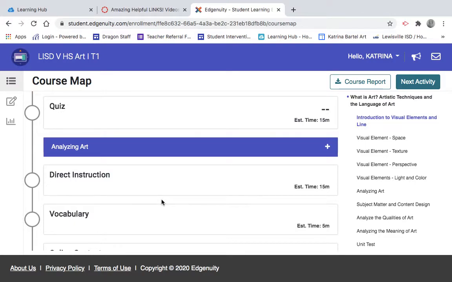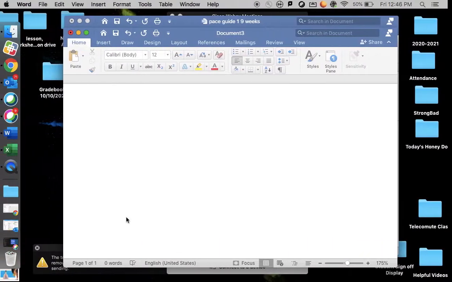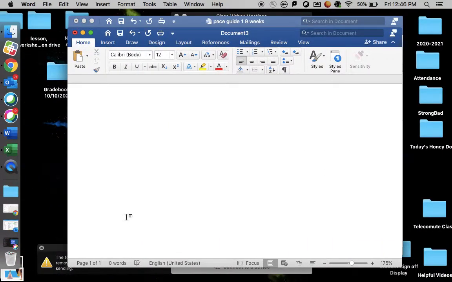So what you need to do is look at what is in your bar, and then write it down on a piece of paper. When you're done writing it on a piece of paper, if you want, you can keep it on a piece of paper. I'm going to show you how to make it into a Word document. You don't have to do it this way. You can do it on lined paper, you can draw lines if you want to, or you can just make a list form with dates. But I'm going to show you the basic idea.